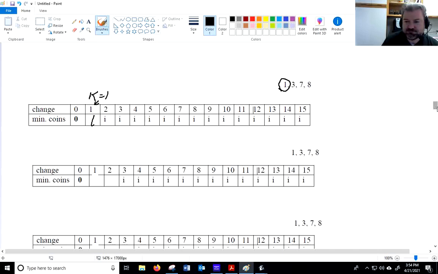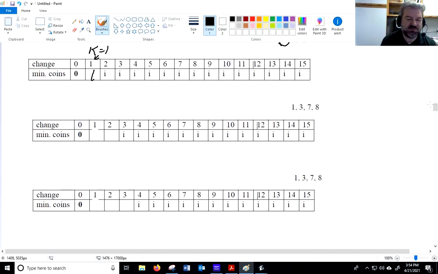And we'll go now to the second one. Again, there's only one coin type that has a denomination less than or equal to 2 cents, so that's the only coin I'm allowed to use. How many 1 cent coins does it take? It takes 2 of them. Let me talk about how I'm getting that figure. You might think, just 2 divided by 1. But instead I'm going to use this information here. With a 1 cent coin, I need to add 1 cent to the value that's 1 index behind me. So I go 1 cent backwards. Because this is only 1 cent away, I just need to add 1 coin to that value. That tells me how to get this amount. So that's 2. A little bit different way of thinking about it.